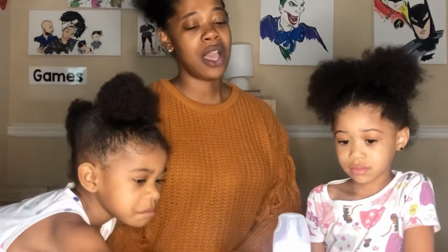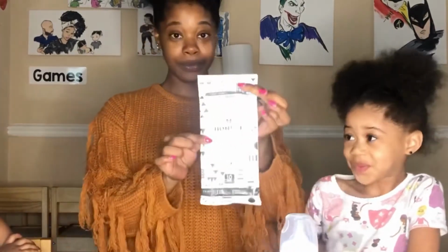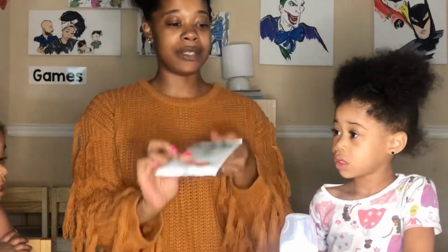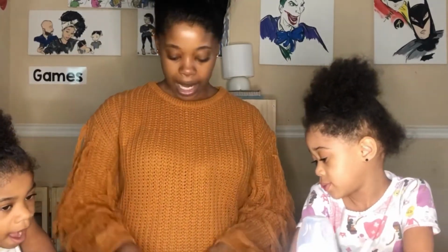I'll be looking up to see what the name of those actually are and where to get them from. These are Honest wipes, not diapers, and in this pack there are 10. In the Pampers set there's only 6. I don't usually use Honest, but I know a lot of people do. It's a little bit more expensive for me, but I know that they do have a subscription box service. So for those of you who don't like going out finding diapers, they send them to you, and I think you're able to cancel your subscription or put a hold on it until you actually need more.